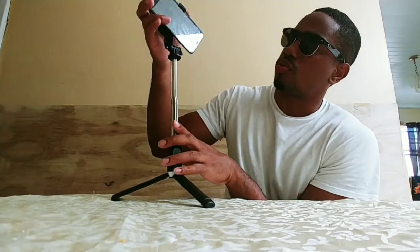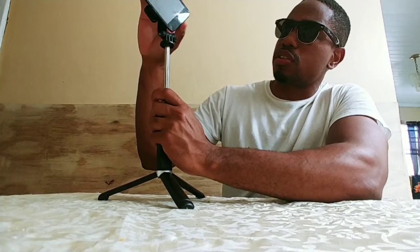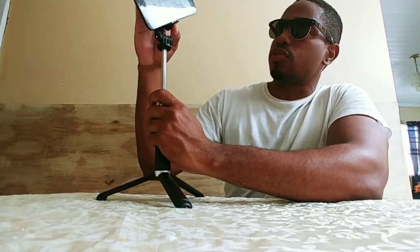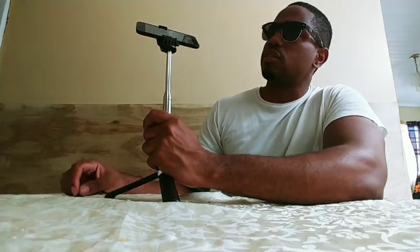Of course, you could rotate it whichever way you like, 365. The phone is a bit long, so it's going to have just a little bit of issue rotating 365. But as you could see, it can be rotated. Okay, if you want to tilt the phone downwards, you could do that. If you want to tilt it upwards towards the ceiling, that could be done.